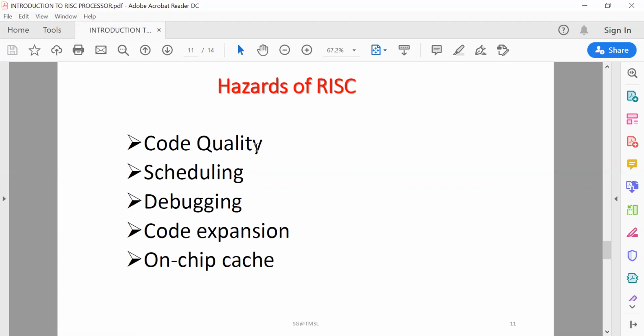Then is the scheduling. Since the scheduling rules can be complicated, most programmers use high-level languages such as C and C++, and leave the instruction scheduling to the compiler. This makes the performance of RISC applications depend critically on the quality of the code generated by the compiler, and therefore developers have to choose the compiler carefully based on the quality of the generated code.